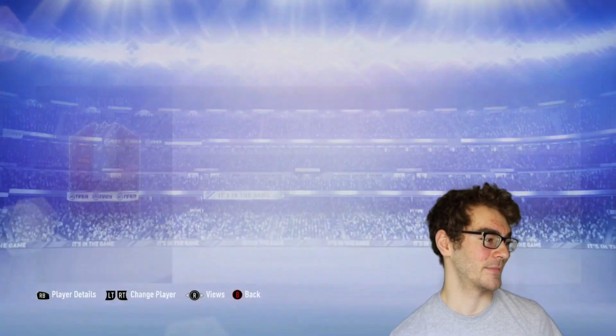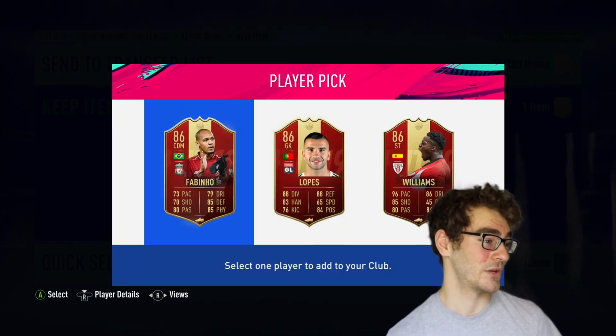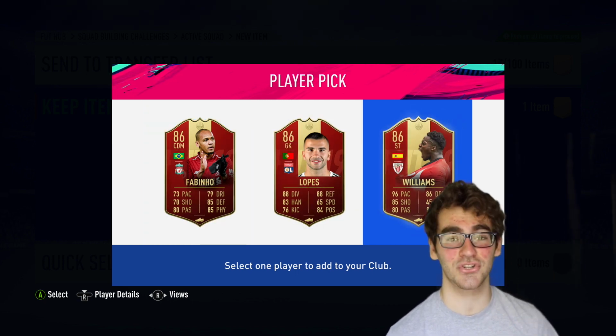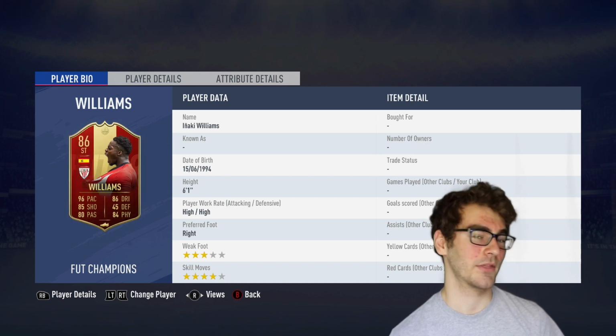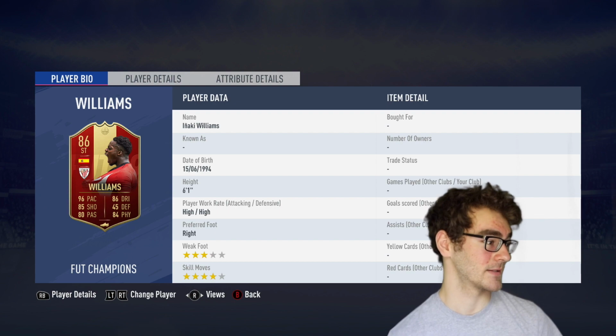Williams looks like a monster. Fabinho's a solid defensive mid, and we actually need a defensive mid for our team. He would fit perfectly. But Williams has got some nice pace, shooting, physicality. He's got great striking stats. He's tall, just weak foot sucks. Unfortunately, I don't really have a Spanish team to put him in either. But he would link well with our Spanish Team of the Season, Hernandez.